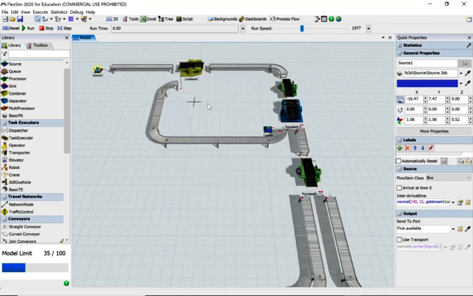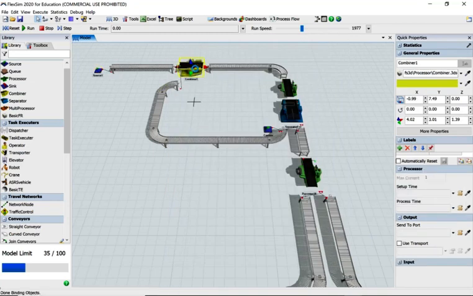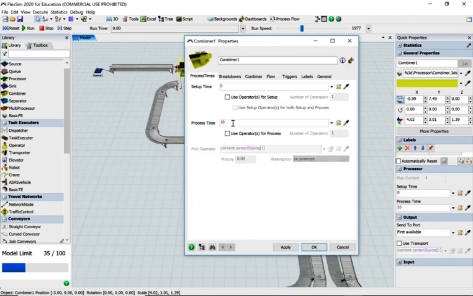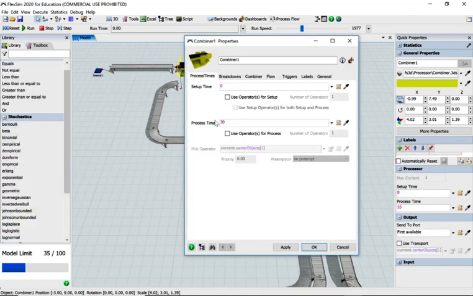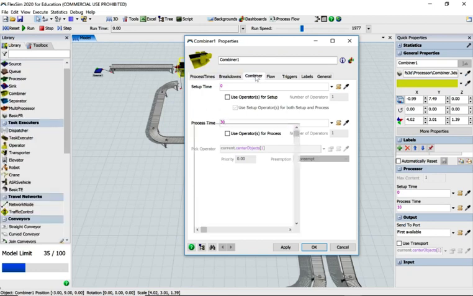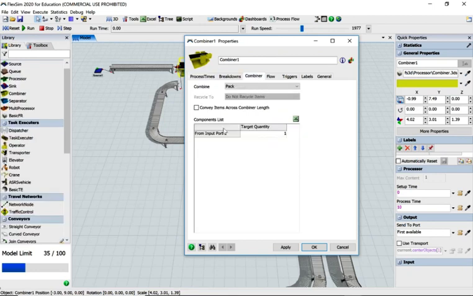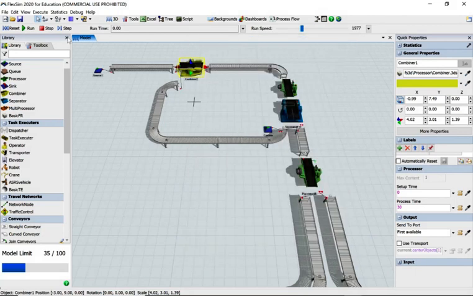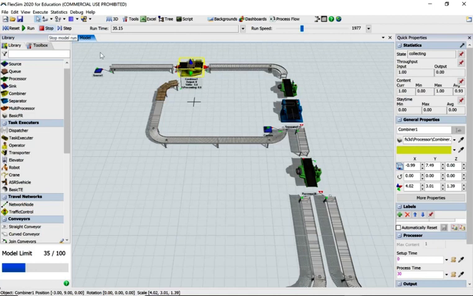And let's go to the combiner and sort out its process time. It's currently set at 10 and we want it to be 30. And let's go to the combiner tab. And as we know, it's port 2, which is coming from source 1 down the conveyor. And just make sure that things are working out okay now. So hopefully we'll get 5 pallets, which we have done. We've got the pallet coming on here. It's waiting for a box to come along here. And we're getting one box. And it looks as though things are reasonably working okay.